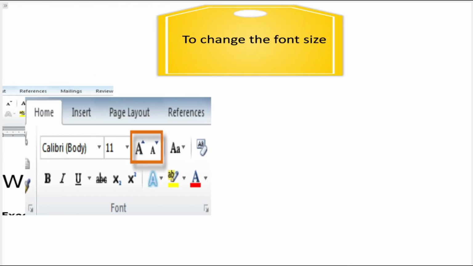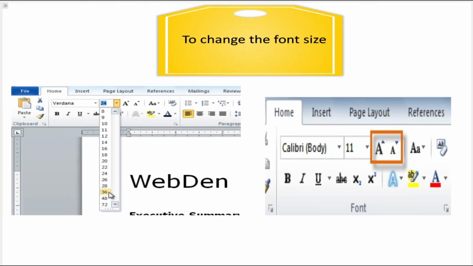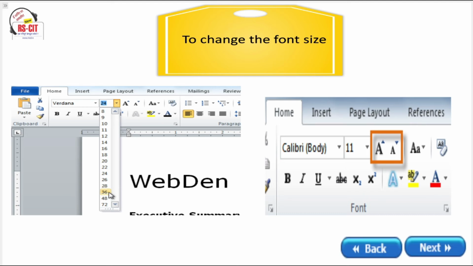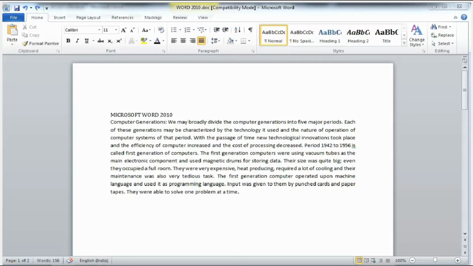Changing font size. Font size is measured in points. The larger the font size, the larger the text. The default font size in new Word 2010 documents is 11 points. To change font size, select the text you want to modify.